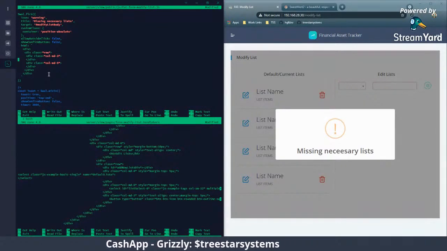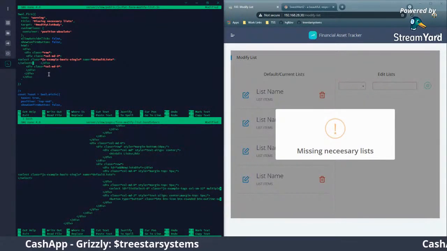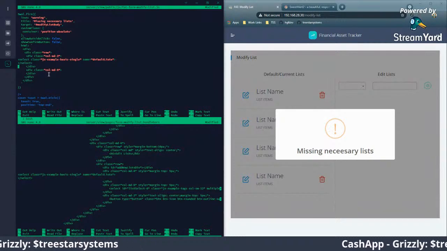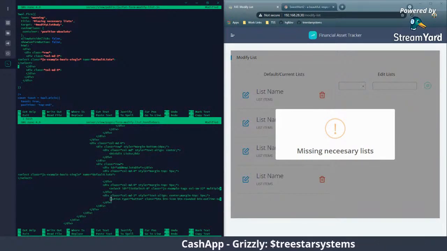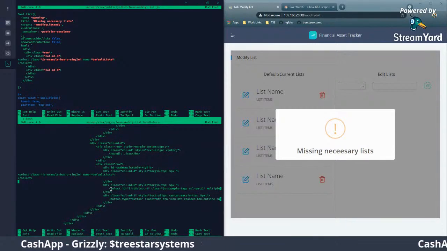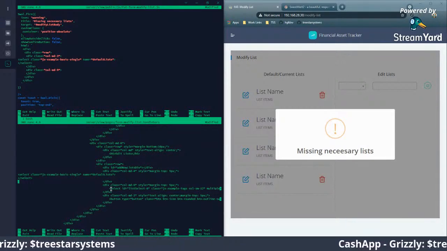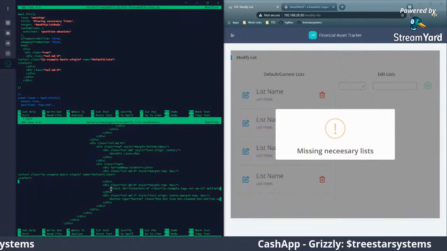And for the first column, I'm going to put in this list here, and then in the second column, I'll put in my select, but use the tags instead.